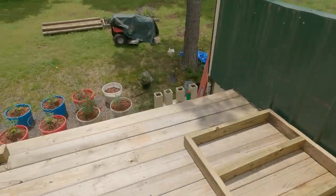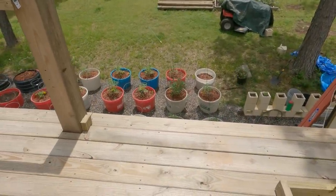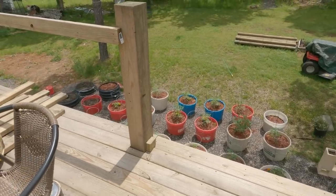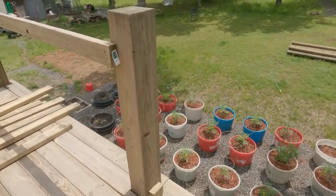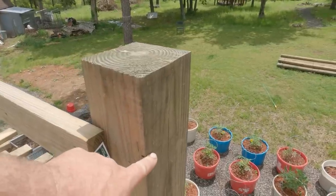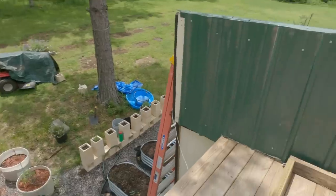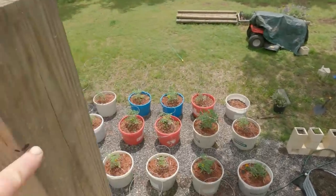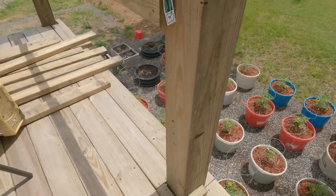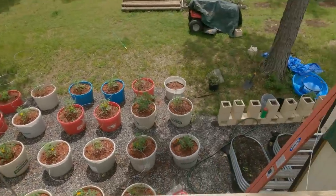Together. Now this is going to be 3 inches up above the deck, so that way if leaves or anything gets in here, they'll blow right out. The standard height for a railing, I googled it, in the United States is 36 inches, so that'll come 36 inches to this mark here. So it's also going to have probably a top on it, we'll see. And so I'm going to leave that block there. That's the only one I got. I'll screw this end in. I'll just cut another 3-inch block so it's even.